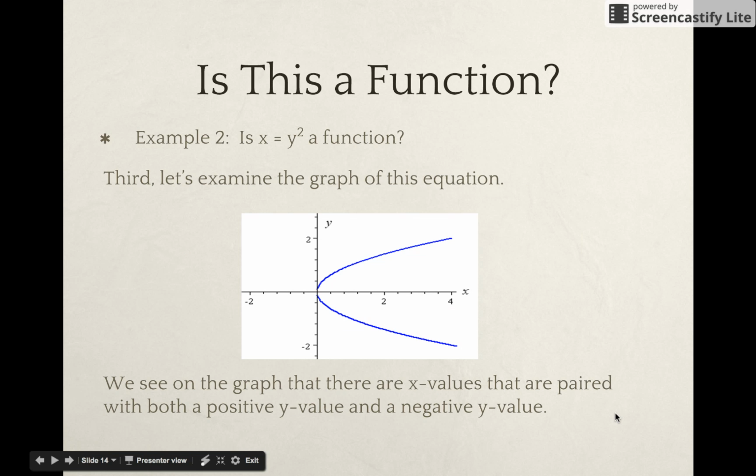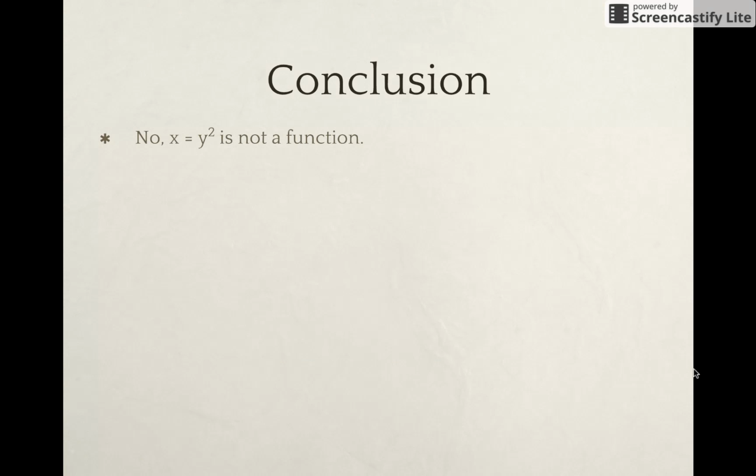Graphically, as we look at this graph, we can look at a single x value and note that it has a y value paired with it here, and that same x value has a y value paired with it here. Again, that violates the definition of function. So we would conclude it is not a function.